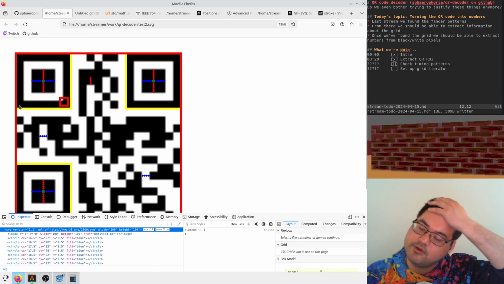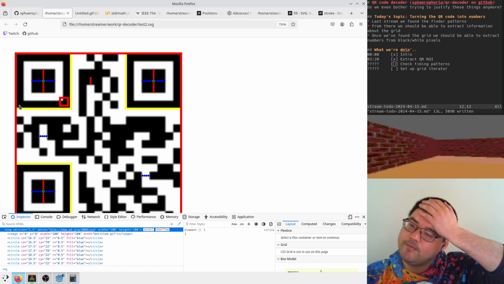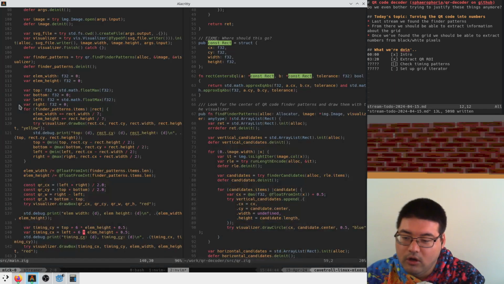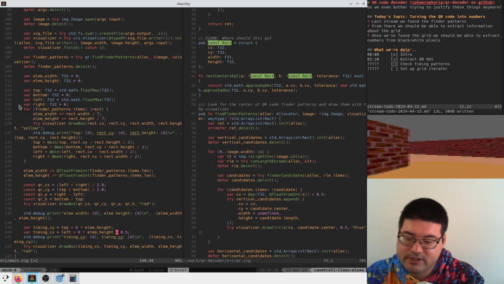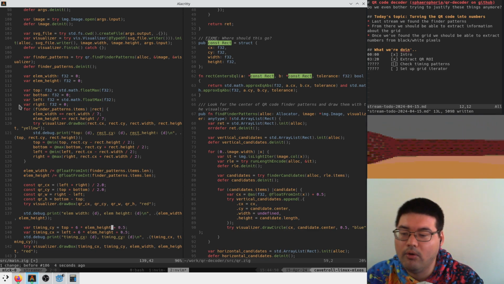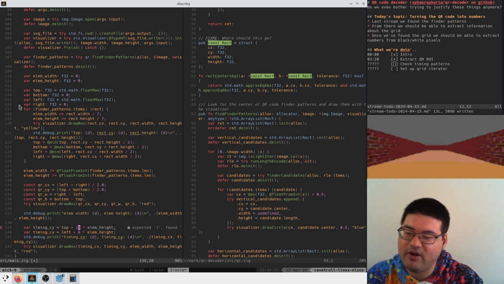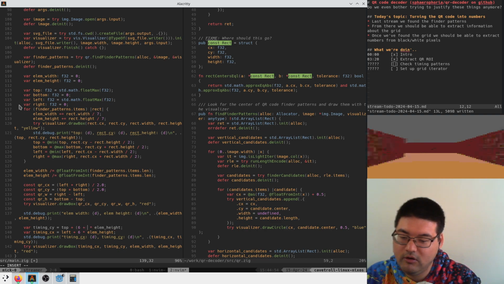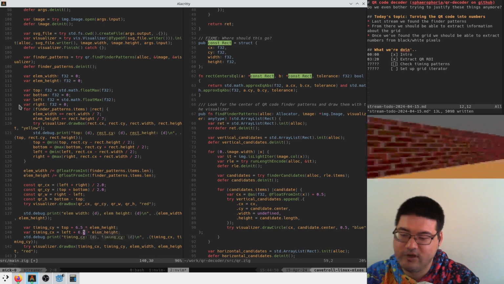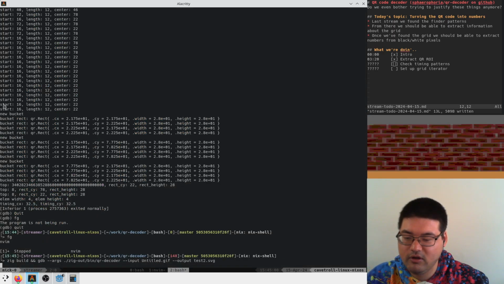So yeah, what is going on here? Let's not do this plus 0.5. Although, oh, I'm an idiot. It's plus 0.5 times the element height. Yeah, I'm just dumb. It's 6.5, 6.5, and one of these is probably 7.5.